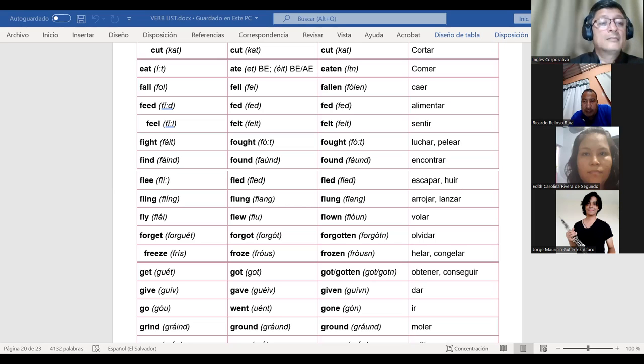Teacher, una pregunta, tiene que ser en el WhatsApp o en el chat de aquí de Zoom. En Zoom. Ah, bueno. Ya la había puesto en el WhatsApp, entonces lo voy a traspasar aquí al chat de Zoom. Si no, se lo leo aquí, no importa. Sí, claro. Yo lo leo. Termino acá y luego voy allá.